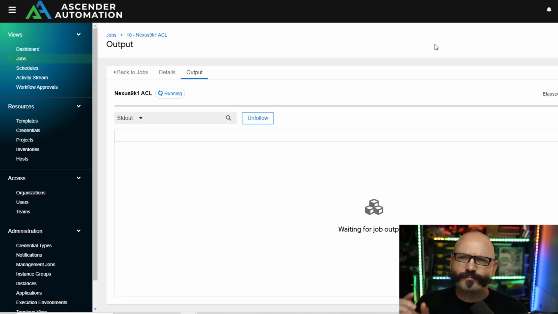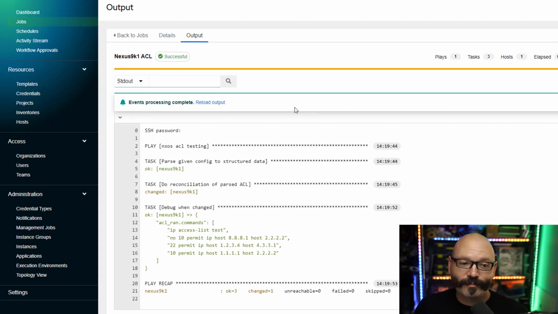Now again, on my very first launch, because this is a brand new execution environment, it's going to take a little bit longer because what it does is it pauses and says, oh, I can't execute this automation because the EE is not here yet. So it's going to reach out to my container registry. It's going to pull it in. It will then kick up my automation and process everything. So through the wonders of editing, I'm not going to make you wait on that. We'll come back when it's complete. All right, now the job has run.